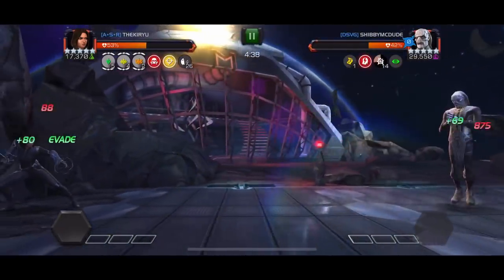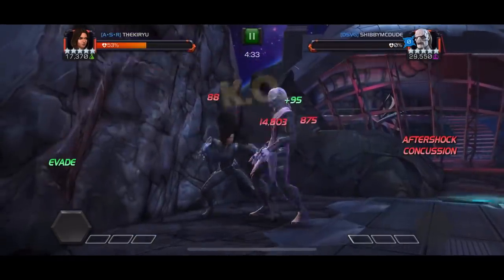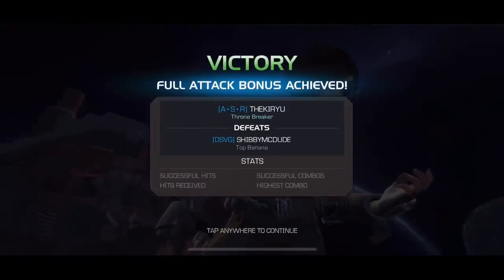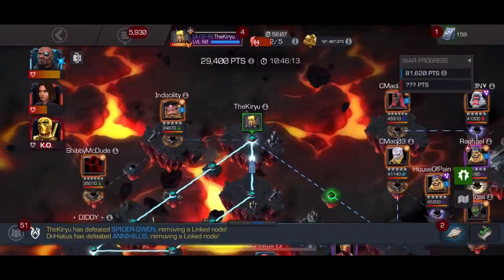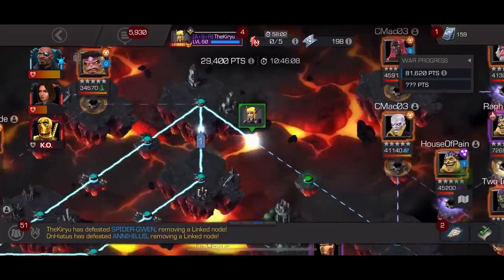But yeah, obviously Ebony Maw and Quake go really well together, as in Quake absolutely shreds that Squidward looking guy. And yeah, we can see that basically 2 sets of aftershocks and the fight is over. And this was kind of meant to be my finish for this bit of the war.